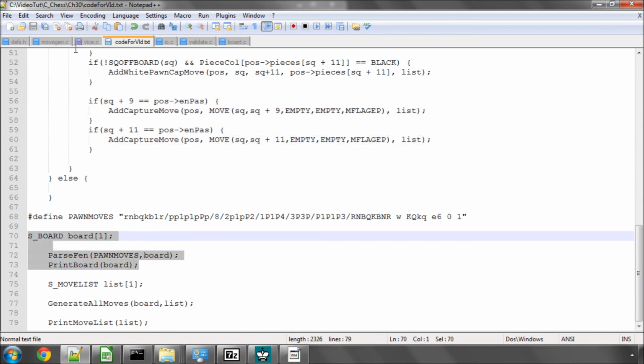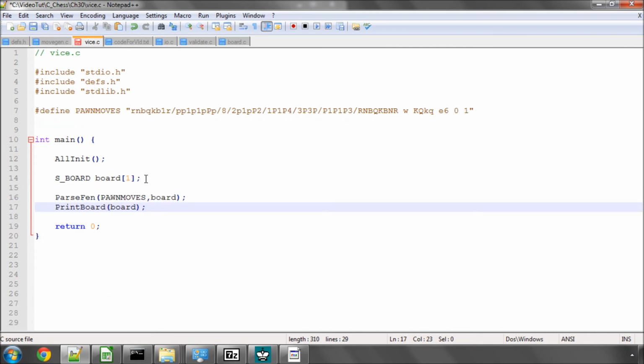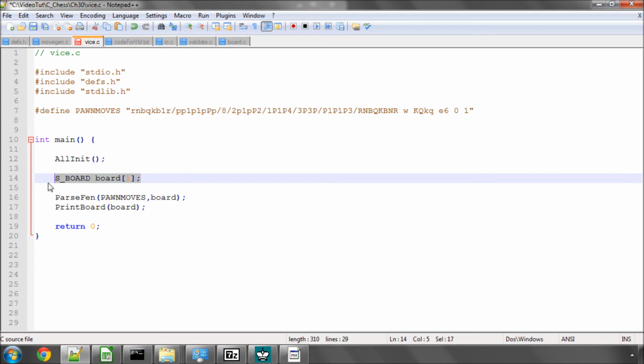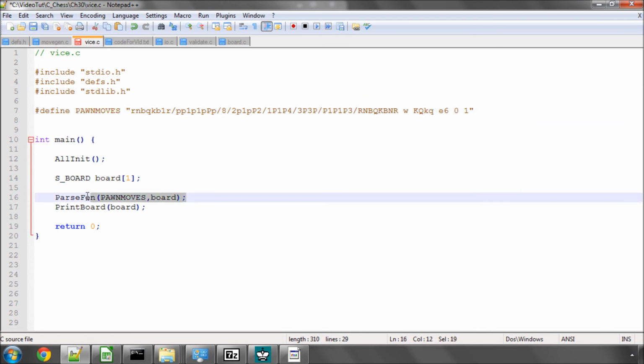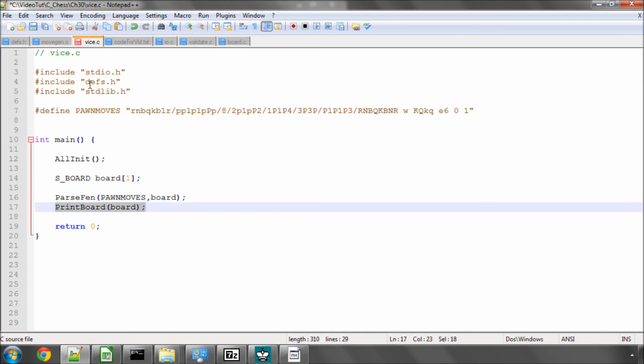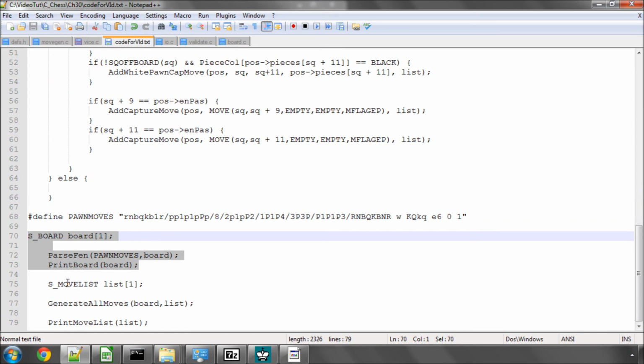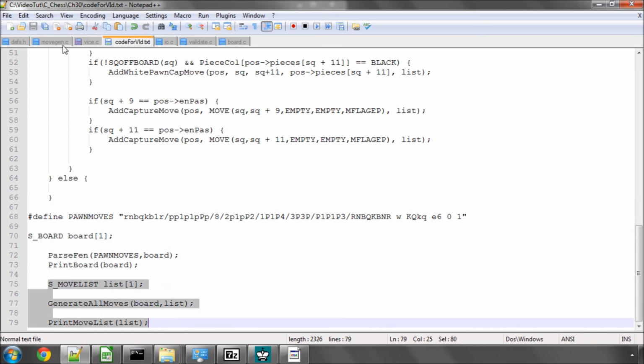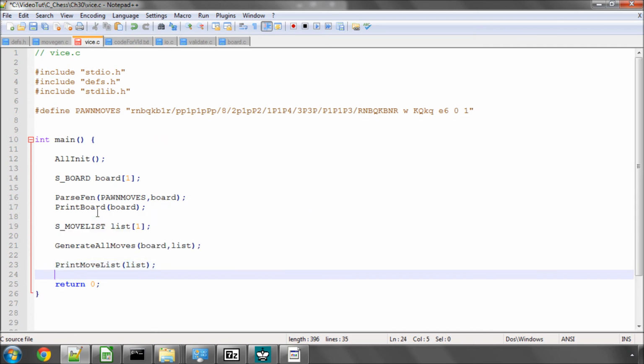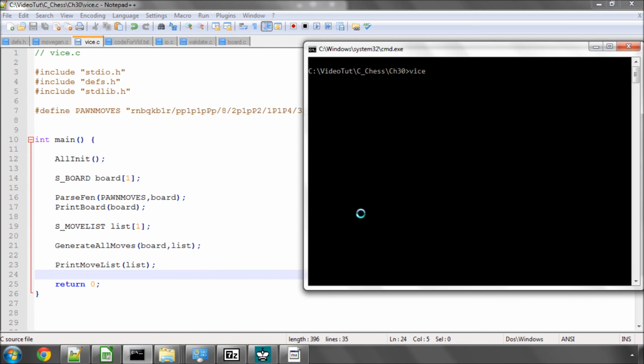And now what I want to do is actually set the board up with this. So the first thing I'll do is set the board up in our standard manner. Let's declare a one-sized array with our board. I'm then going to send a pointer into this board with the pawn moves FEN here to set it up and print the board to the screen. And the next thing I'm going to do is create a move list, send that move list into our generate moves function and print the move list. But firstly, I'm going to make this and close my eyes and hope it builds, and it does build. Good. Because believe it or not, this must be the 9th or 10th time I've done this video with the amount of problems I've had with it.